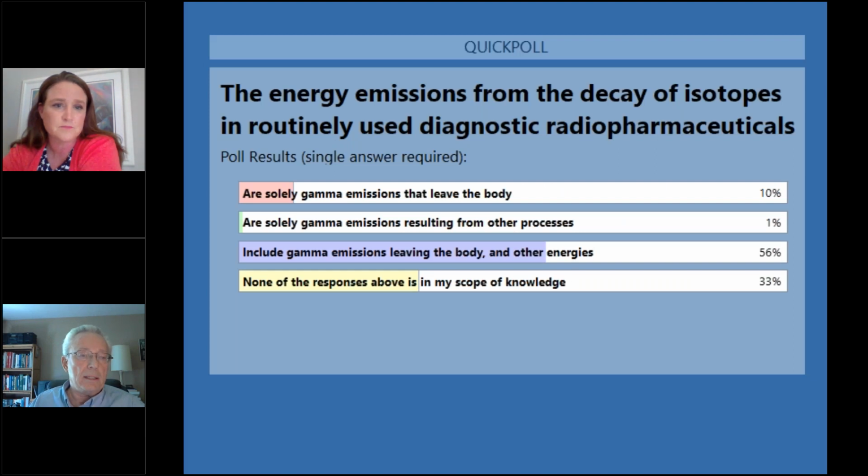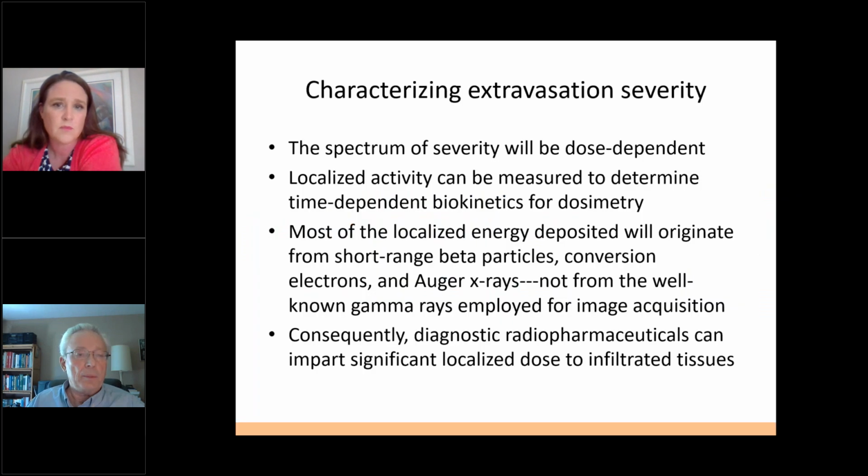My talk addresses the clinical significance of radiopharmaceutical extravasation in terms of physical radiation dose imparted to two different tissues. First of all, the infiltrated tissue, and secondly, the adjacent skin, namely in that skin, the most sensitive layers of the skin, which are the basal cells. This is to assess severity, and to do that, we need to calculate radiation dose. To calculate radiation dose, measurements are required to characterize the behavior of the material over the course of the event.